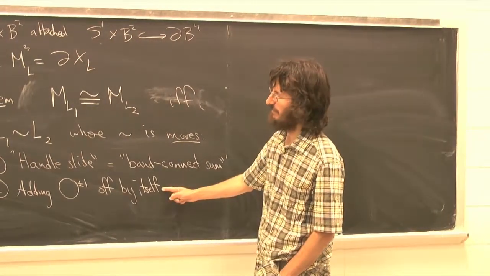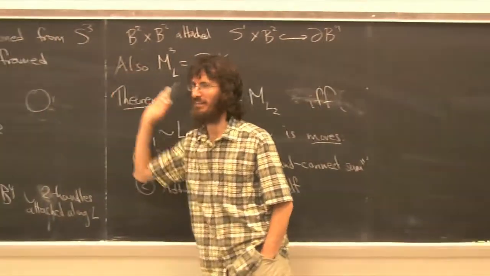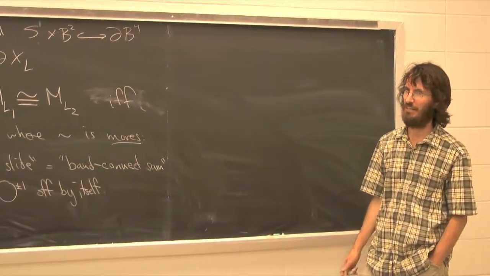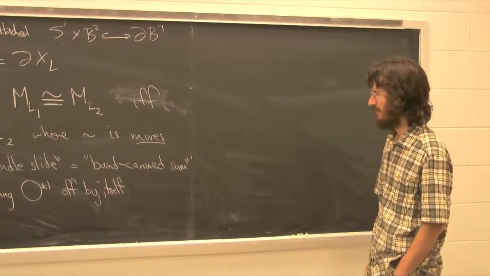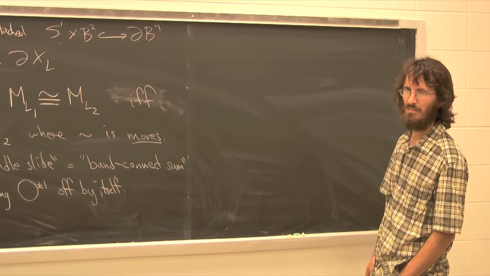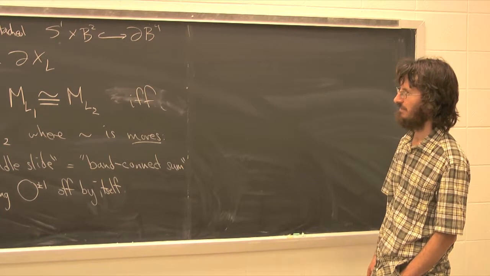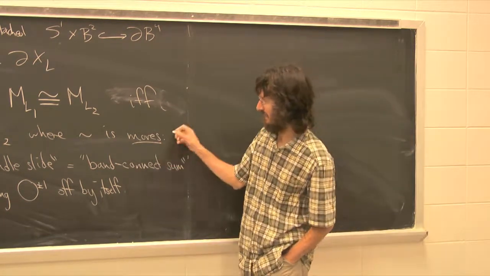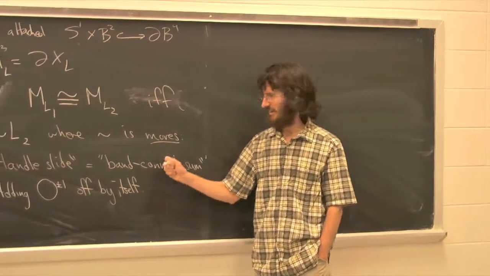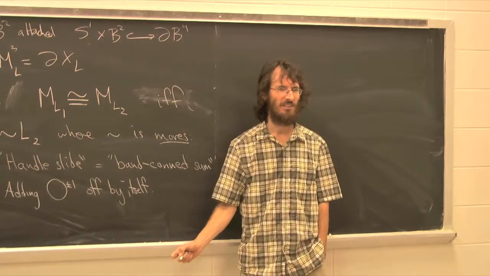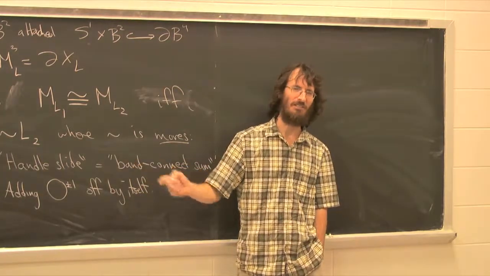This one's pretty clear, right? You've got your link, and all by itself you add to the link a single unknotted unlinked component with either +1 or -1 written next to it. Would it be fair to say that you start off with L1 and then you do move 1 or 2 to achieve L2? Oh yeah. You repeatedly do any sequence of these 2 moves. So you can add a +1 and then you can slide over it, for example.